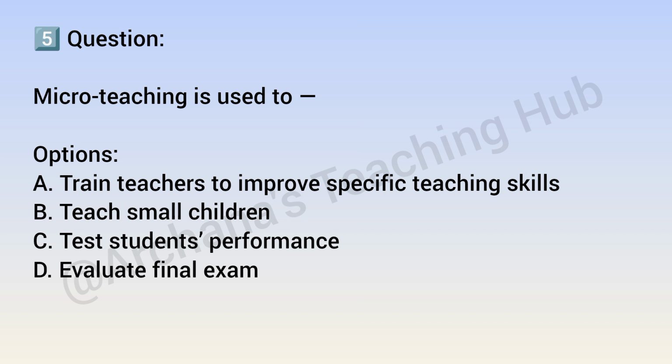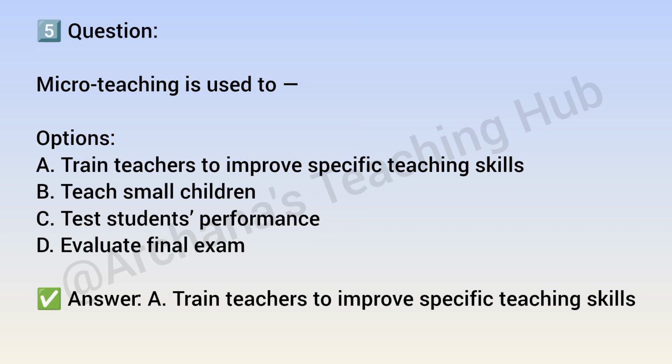Question number 5. Micro teaching is used to, options: A, train teachers to improve specific teaching skills; B, teach small children; C, test students' performance; D, evaluate final exam. Answer is A, train teachers to improve specific teaching skills. Micro teaching is like practice sessions for teachers. They teach small lessons to a small group, get feedback, and improve their teaching techniques.